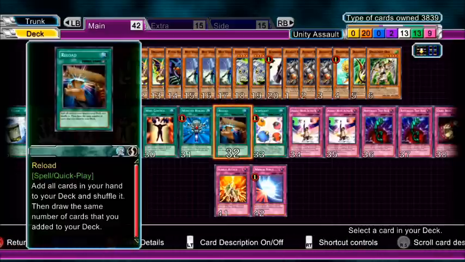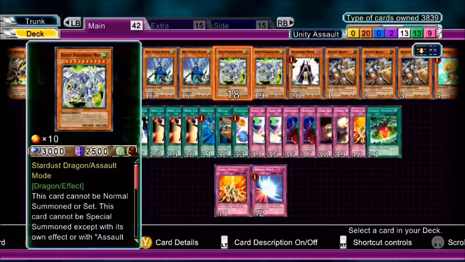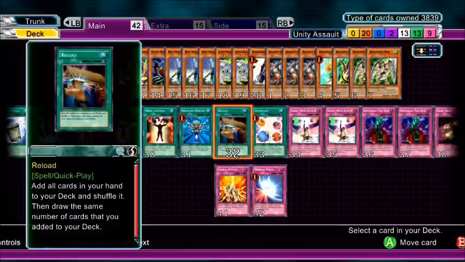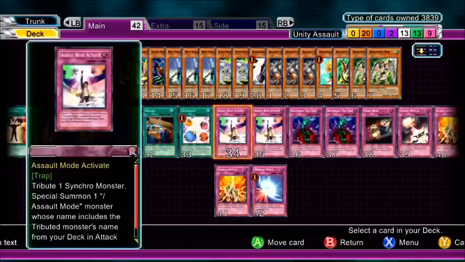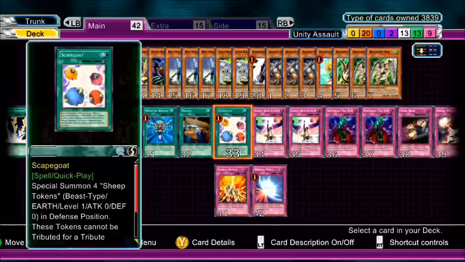Reload. Recently I've been having some pretty bad hands with decks, which is a shame, so I'll put Reload just in case I have Dragon Assault mode in my deck. In my hand even, sorry. Yeah, so if I have him in my hand, I can easily use Reload to get him back in my deck. Scapegoat, again, for synchro material.